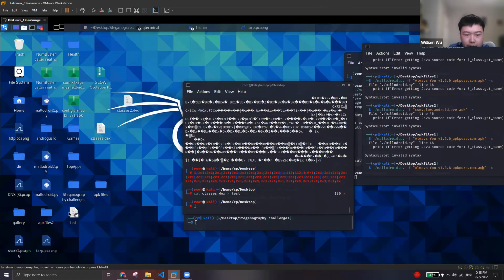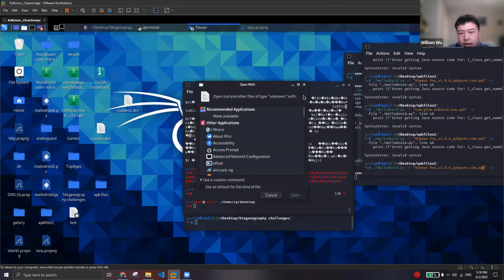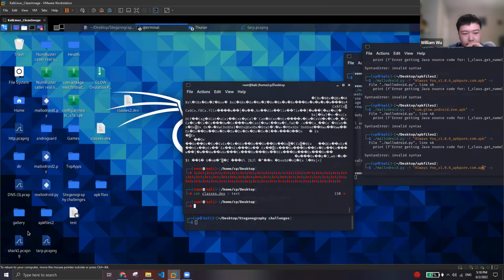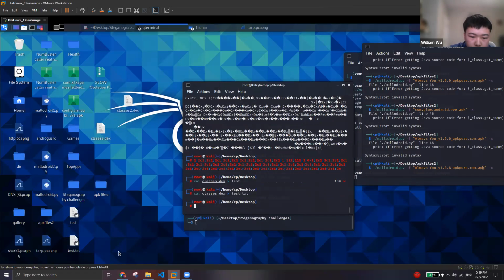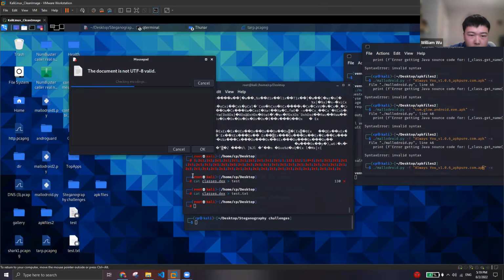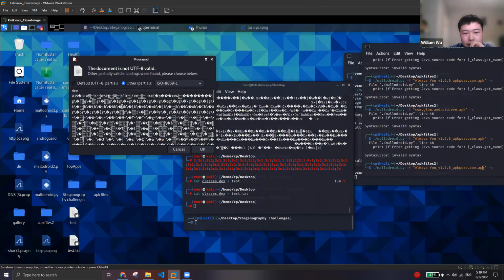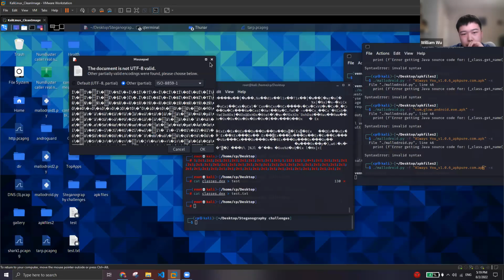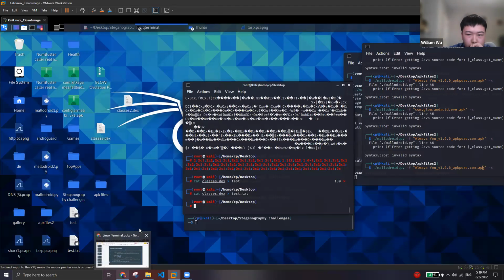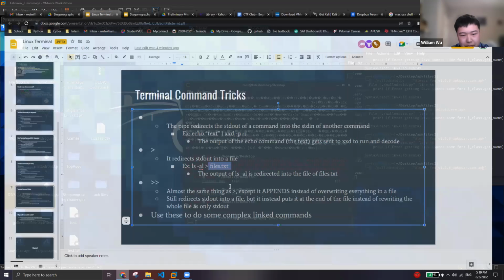So it creates a file called test, and then basically inside it there will be stuff in there. I forgot to add an extension, but let's try. Yeah, so basically it sends all the data into here. And that's pretty useful because then you can Ctrl+F and search for flag, you know.